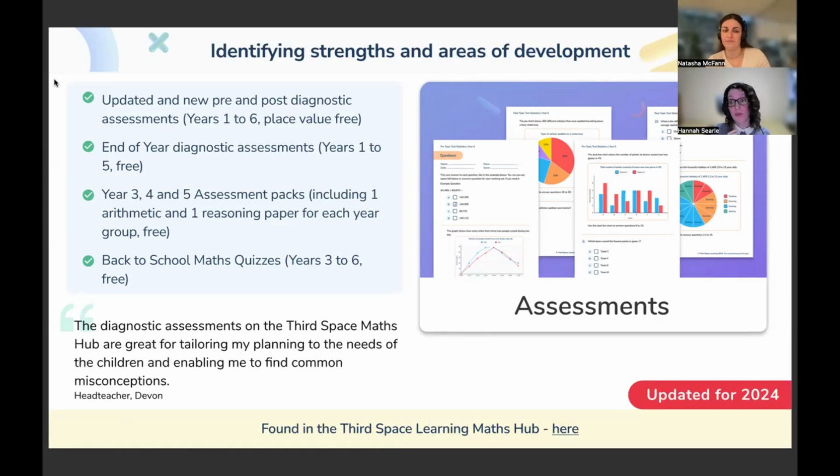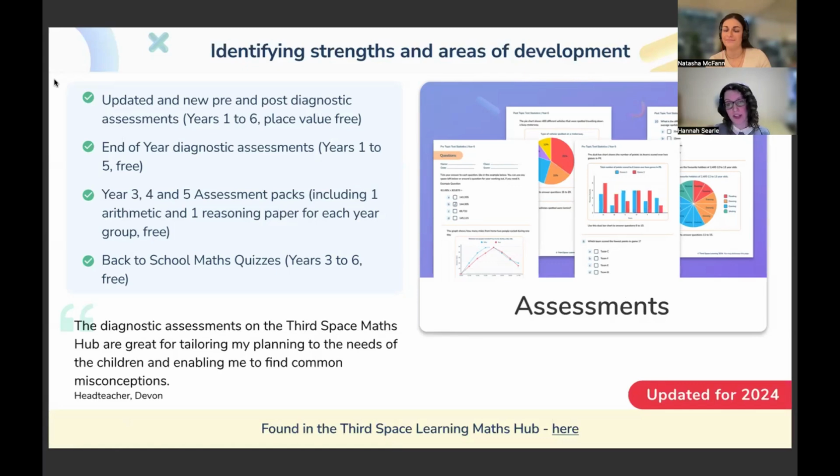One thing that I think is really, really brilliant about these is they're multiple choice questions. So we have thought very carefully about all of those distractor answers. And in our answer sheet, there is an explanation for why a pupil may have picked that distractor answer. So you're not just getting the information of yes, they know it or no, they don't know it. You're also getting the explanation of why they might not understand it, if they don't understand it.